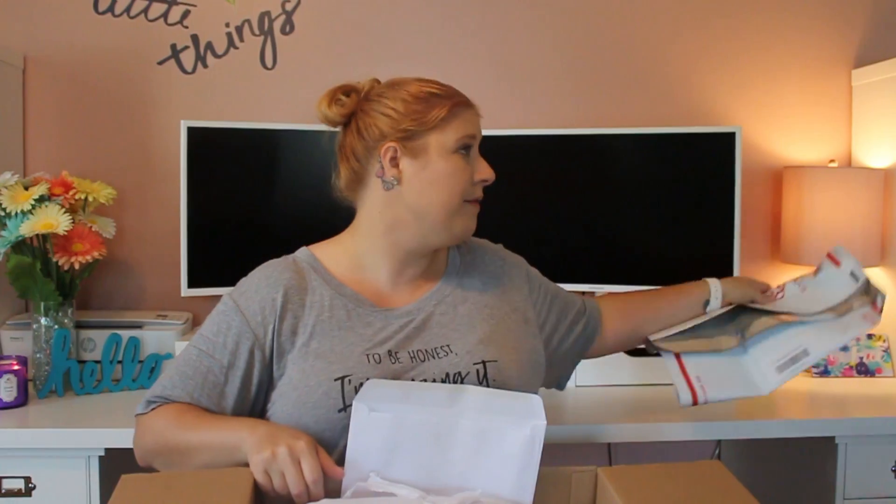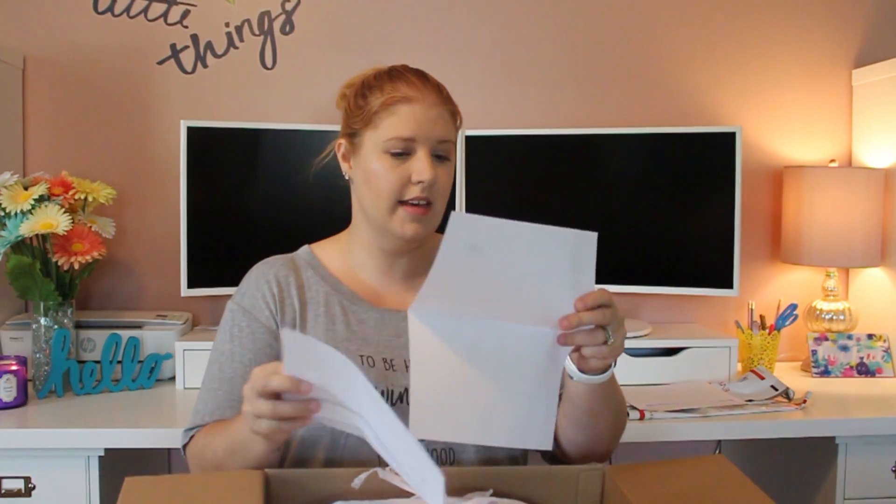Trensen is not necessarily a subscription — you go on and tell them when you'd like to receive one. Shipping is free, there's no styling fee. Here's my bag: anything that doesn't fit or I'm not in love with I can send back free of charge. You have five days to try everything on and return anything you don't want to keep.